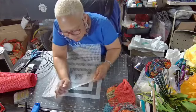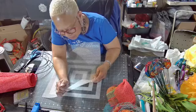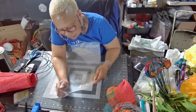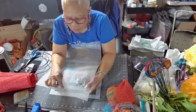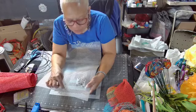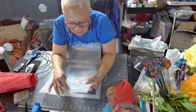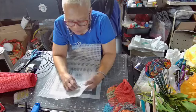Alright, and it's a plastic canvas, and I was trying to see. Oh, it's a 7 mesh. So they consider these like 7 wide. They just have numbers. It's not 7 inches. It's just 7 mesh. So it's a 7 mesh that I use.